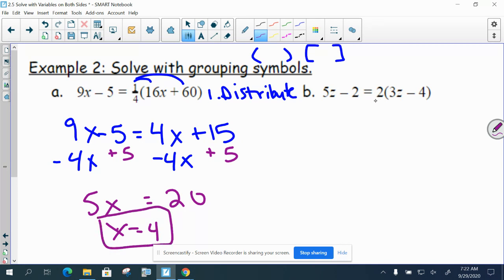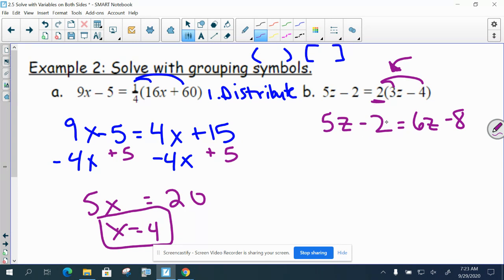Okay, for this one, you have a 2 in front of the parentheses, so distribute the 2. Always draw the arrows, because sometimes we get lazy and we stop drawing the arrows, and then you forget to distribute it onto the second term. Especially when we get to more complicated equations where you might have 3 or 4 things in the parentheses, the arrows help you just remember to do all of the multiplication. Okay, so that would be 2 times 3z is 6z, 2 times negative 4 is minus 8.